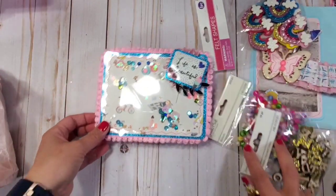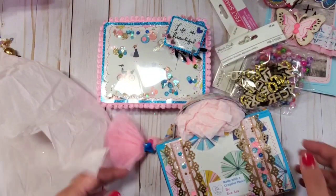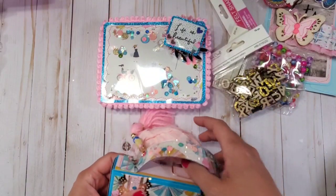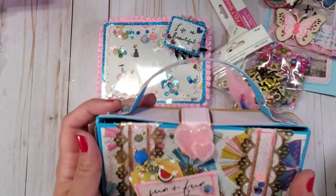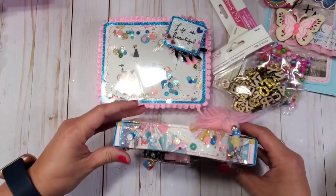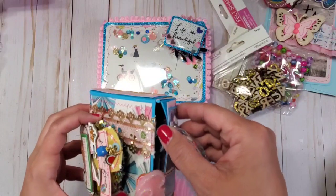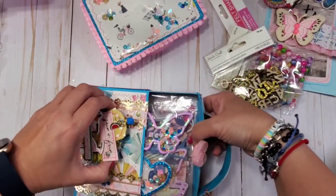Thank you so much, Eve — I am blown away by this happy mail. There are blue hearts, more beads, stars, and roses. They're gorgeous — I hope I can lock it because it is full of amazingness! Now for the next one — look how pretty this suitcase is! She used the Sunny Days collection which is one of my favorites from Maggie Holmes. She made a shaker handle and packaged it so nicely so that it retains its shape — that is genius! The back says 'Made with a creative heart by Eve.' Look how prettily decorated it is with cute feet — and it stands so well! Let's see how it opens — velcro. Does it slide? Oh, it does slide!